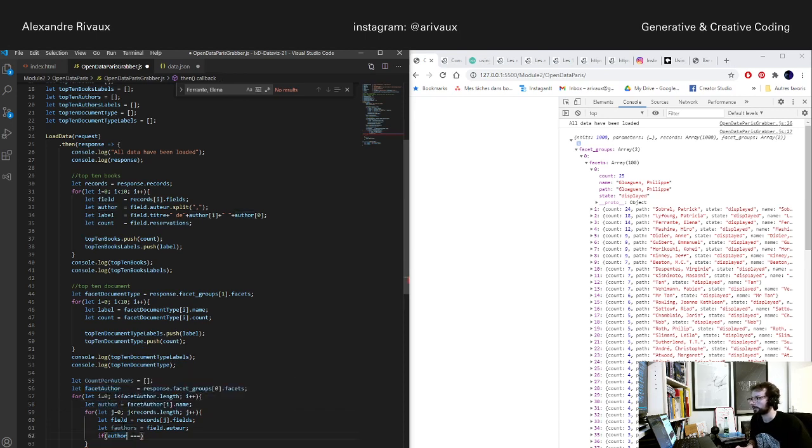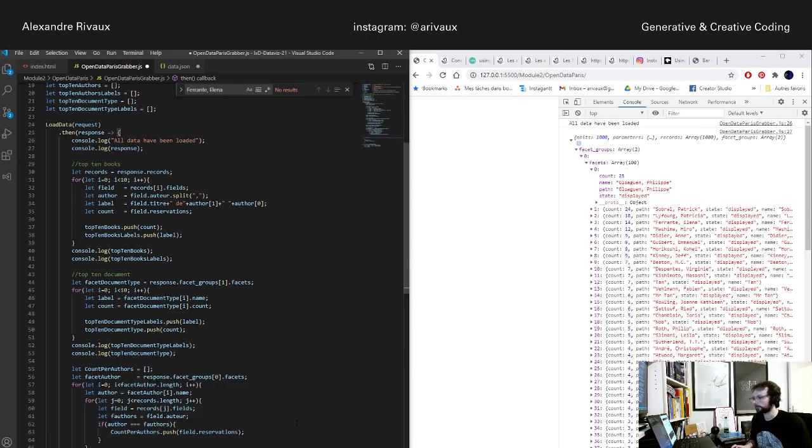So if author is strictly equal to field author, then I would push field dot reservations, and I would have a console dot log count per author.